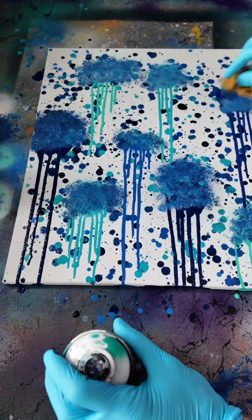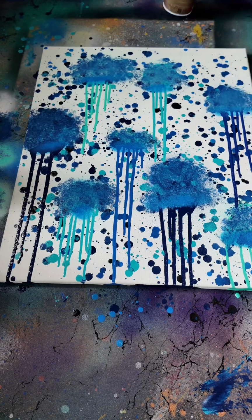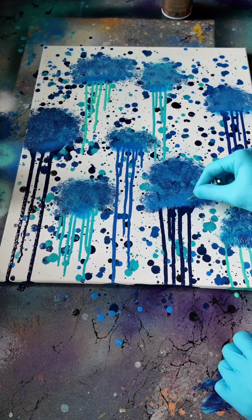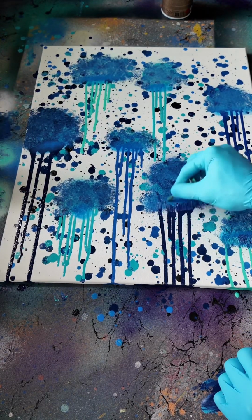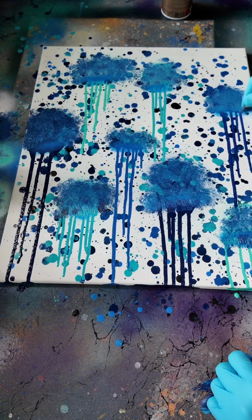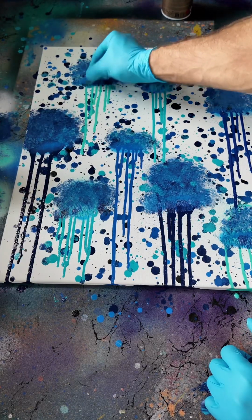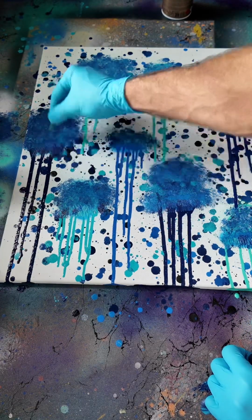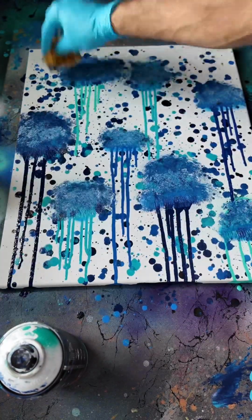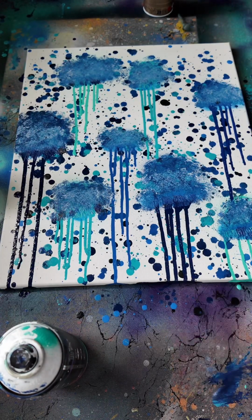At this point, I unfortunately ran out of clear coat, so I had to re-wet my jellyfish, but I found some fluorescent blue, which is pretty light and transparent, and I did switch to a low output cap. Again, here it is very necessary that you have some can control. So lightly spray towards the bottom of each jellyfish, and you're going to take a nail and scratch, making some more hair-like tentacles at the base of each jellyfish.